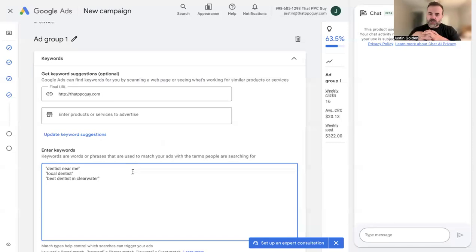Again, we're starting small, we're starting conservative. Yes, there are other keywords to bid on. We are starting small. We know the volume is going to be focused around dentist near me anyway. So if Google can show me the money, make my phone ring, get me some people in chairs in my dental practice, I'm happy to expand this.